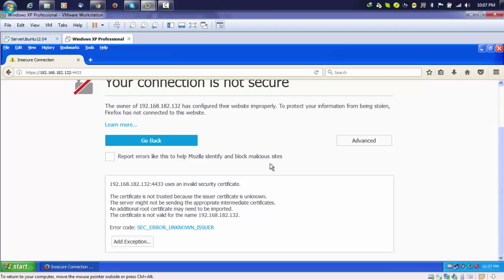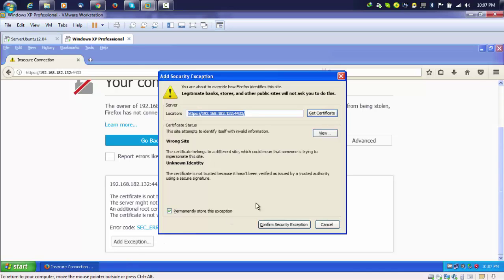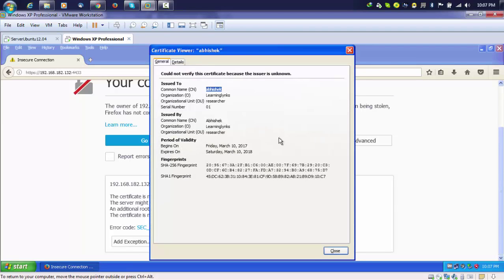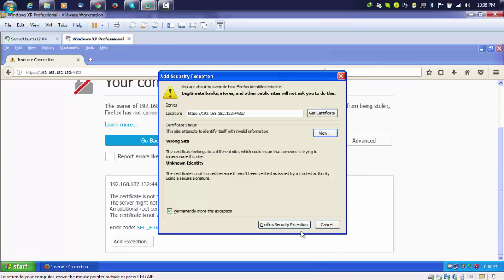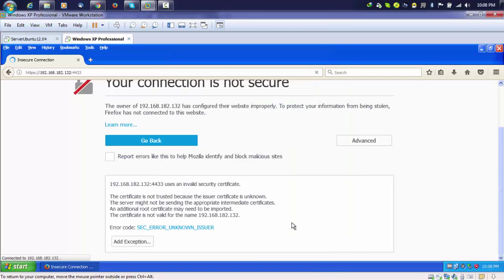Because our certificate is not verified by any authority such as VeriSign or any major certification authority, we just self-signed it. That's why this error shows up, so we'll add an exception. As you can see, we get the details which we provided to our certificate, and we'll confirm the security exception.